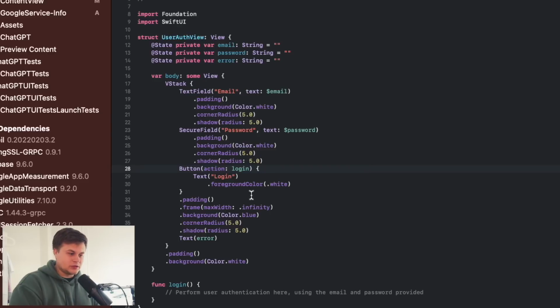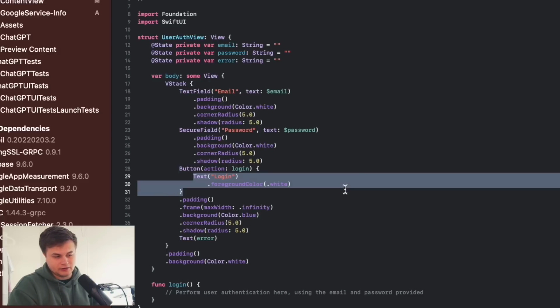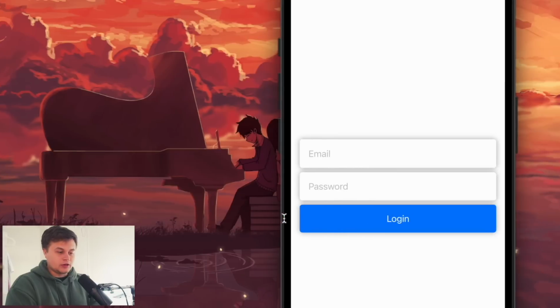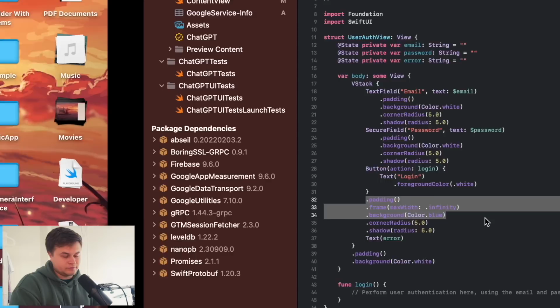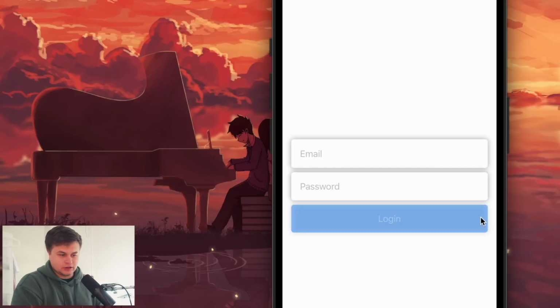Another thing is it places all of the editing for the button on the button itself and not what's inside of the button, which is generally not the way to go, because now I can only click on this label and I can't click out here to activate the button. So we have to edit a couple things up, and that's more like it. Now this entire thing is a button, and we've got our text fields doing the same.